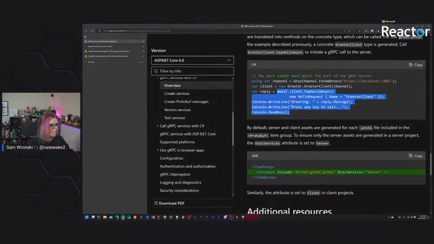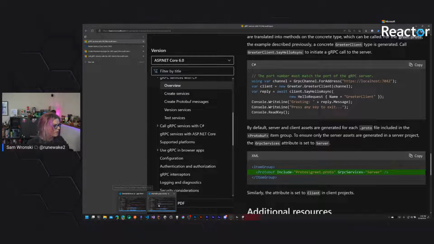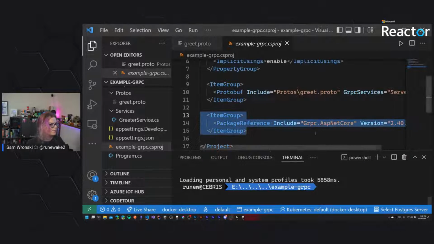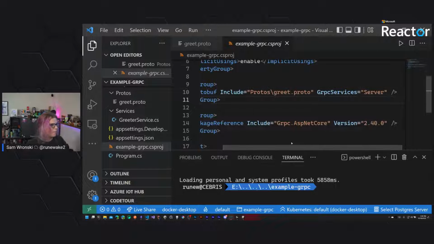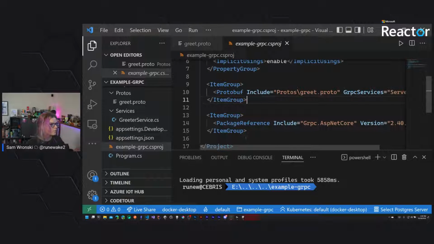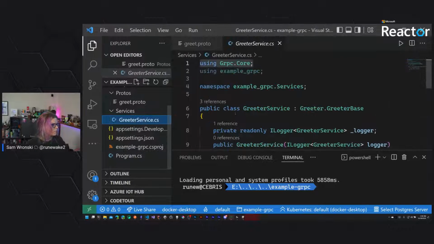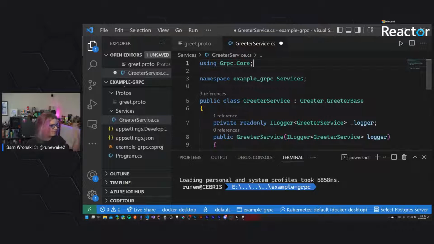Do I need? So we have the services is on the server. Perfect. I'm not sure. We also don't need this using statement because we're in a different namespace.